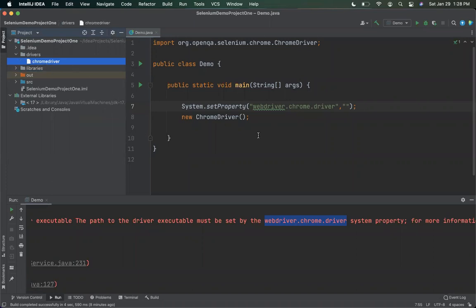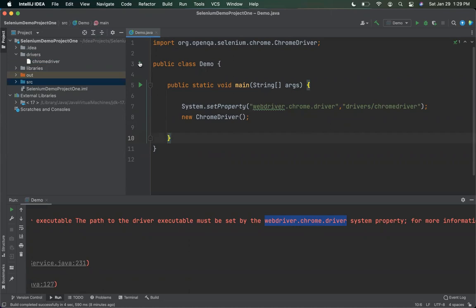Now I need to give the path of this Chrome driver here, guys. How to give that path? Directly under the project, we have the drivers folder. Simply say drivers, then /, and give the name of the file. That is Chromedriver, right? The name of the file is Chromedriver. Just give it like that. Done. That's it, guys. So this is how we have to provide the path to the driver executable, with this system property name, that is webdriver.chrome.driver, and the path of the ChromeDriver.